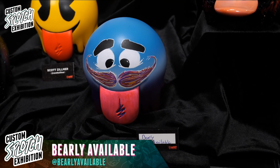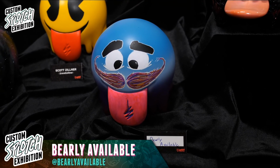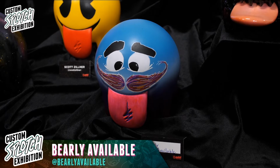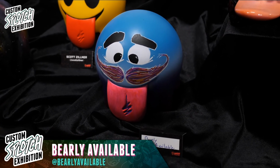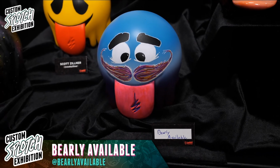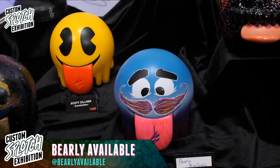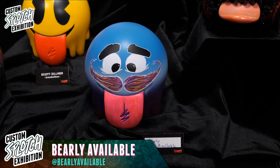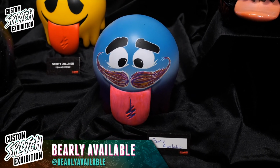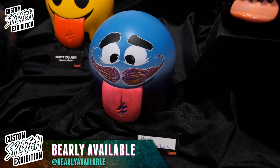And of course, right next to him, we have another friendly looking face, and I believe that's by, it's entitled "Barely Available." Oh, that's the artist. That's the name. Oh, okay. At Barely Available. There you go. I just love the expression that they did on this character. It looks great right next to Scott's. Like it's two happy dudes hanging out. I know. Amongst some of the scarier ones we've seen, this one's like, I'd be friends with this one. Yeah. It has a cool little handlebar mustache. Yeah. The great thick eyebrows. I'm down with that. I love that.